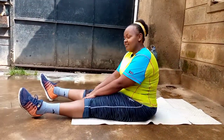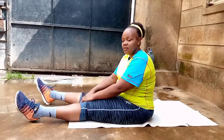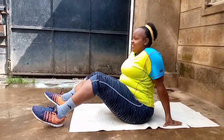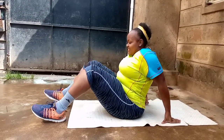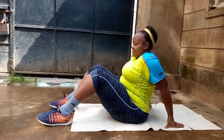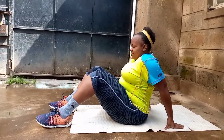Fold your legs behind. Fold them. Zikunje migu. Sikanyage yo carpet is kuchafuke. Good one. Ulikuwa ndani uta sweat? No pain, no gain. Okay, tuende tena.